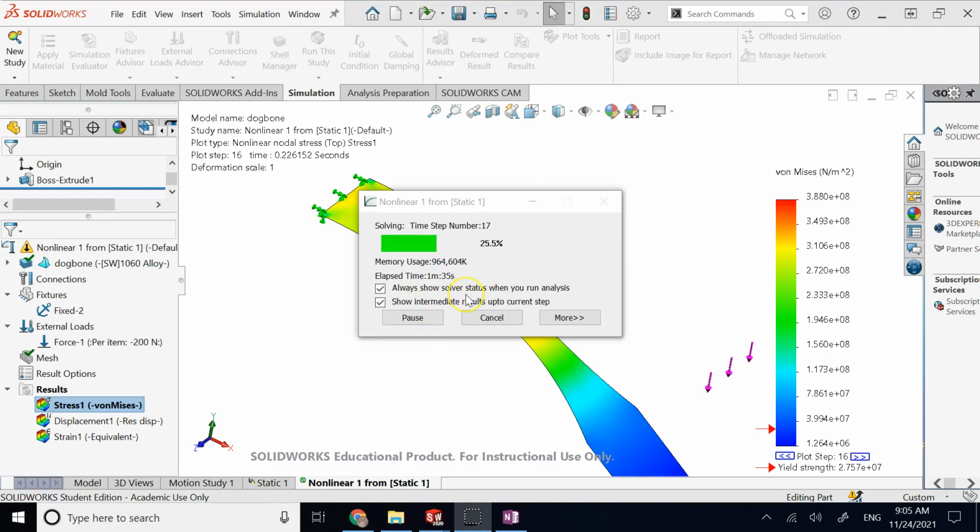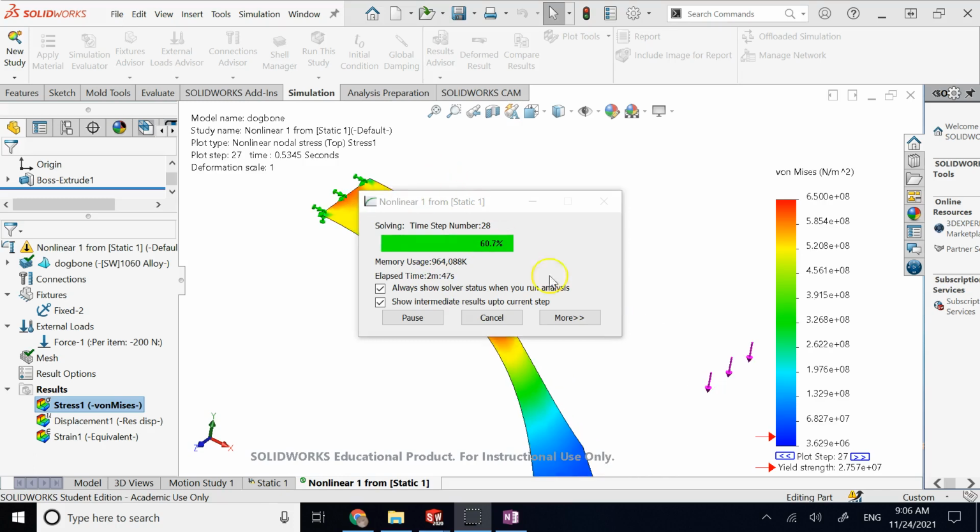It will definitely take a lot more computations and a lot more time for SolidWorks to perform the dynamic analysis. So here I fast forwarded a little bit for you. You see, after about 1 minute and like 50 seconds or 2 minutes or so, we are still at 1/3 of the analysis.